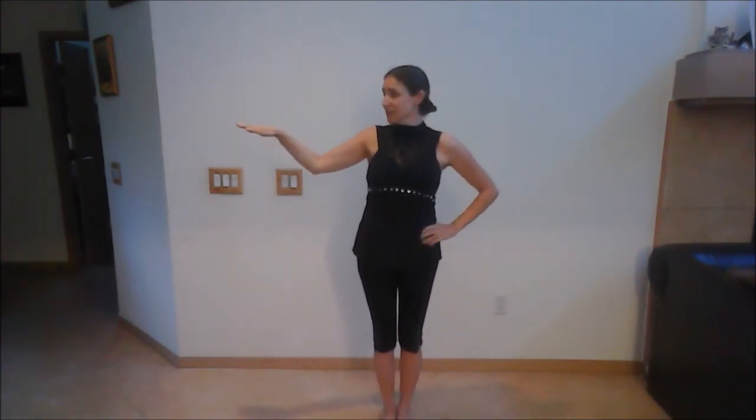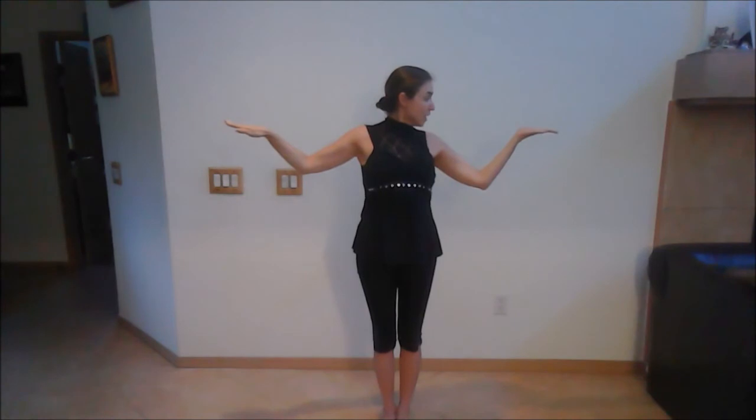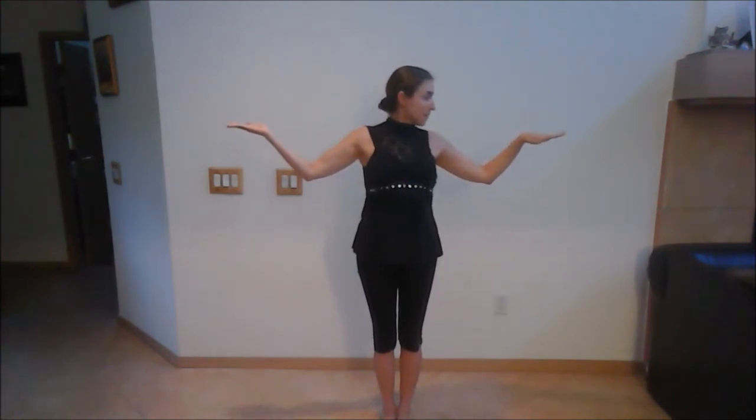And then the next move that we have, we'll send this arm out, palm down, look over that hand. Then you'll go to the other side, palm up, and look over the hand in which you've just moved. We're going to turn this hand palm up and look at it, and we're going to turn this one down, palm down, and look at it.